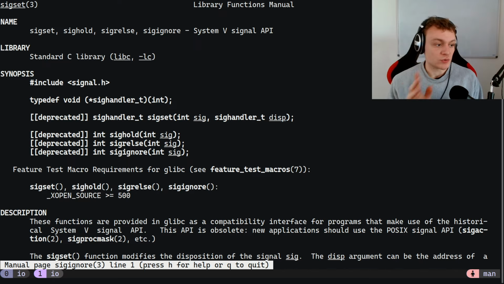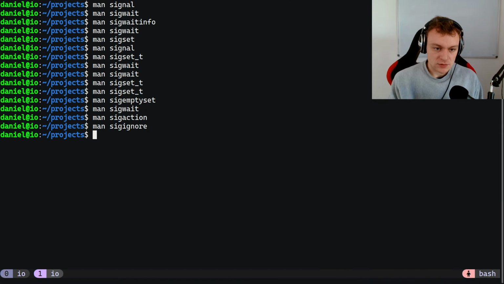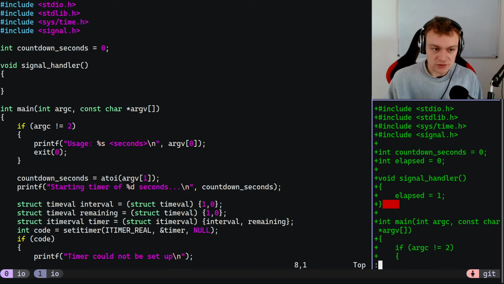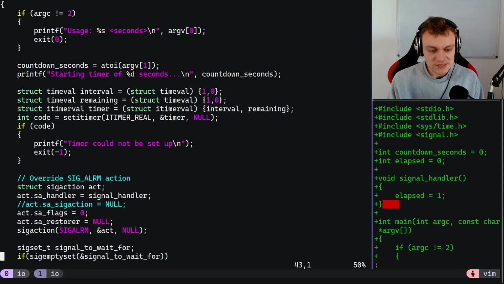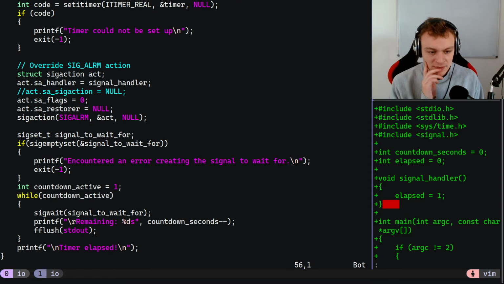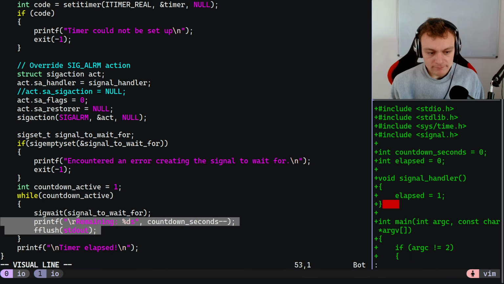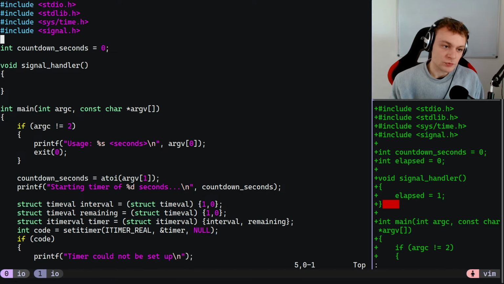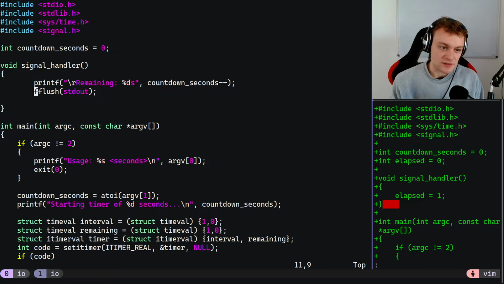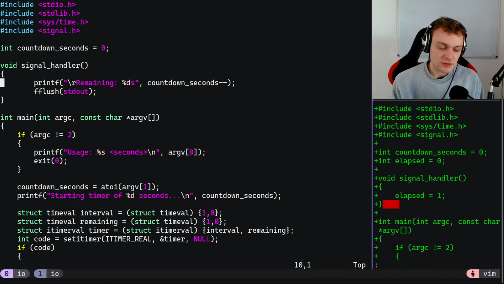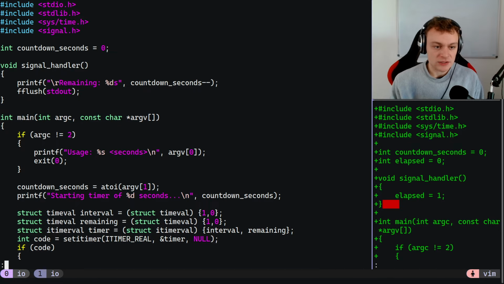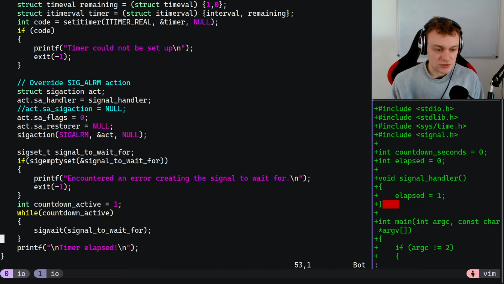No, but I don't want to ignore the signal. I just don't want to execute an action. Well, or I want to execute an action, but it needn't be defined in the signal handler. So let's keep this in the empty signal handler. Or we do use printf instead inside this signal handler. Signal handler remaining seconds flush.